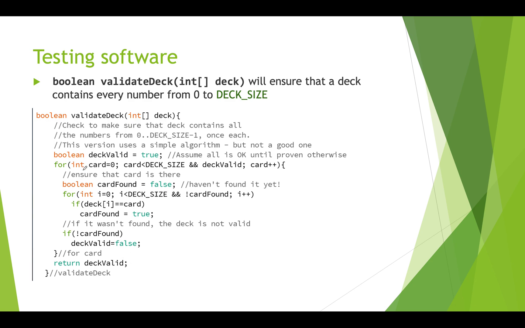We're going to have a for loop that goes through the deck from zero up to deck size, as long as deck_valid is true. We've just set that to true, so we'll definitely enter this loop. But if we find that a card is missing, we set deck_valid to false and stop looping. In the outer for loop, we count through the numbers from zero up to deck size. We start with number zero and loop through the actual deck to see if we can find it — because after shuffling, we don't know where card zero will be.